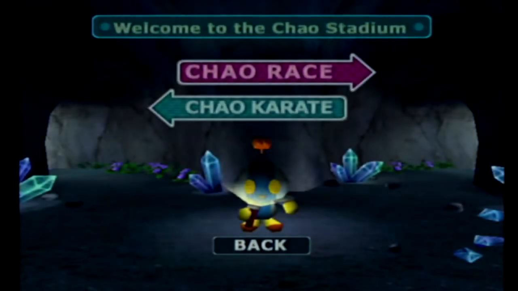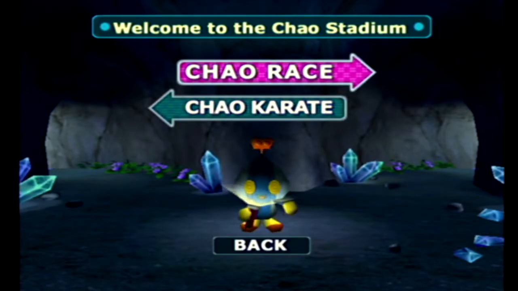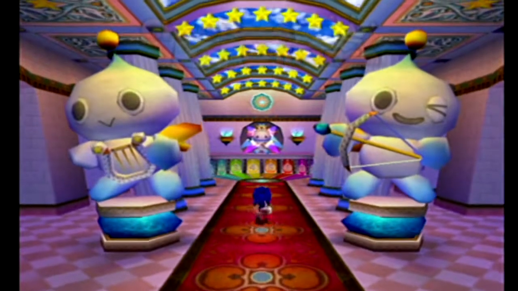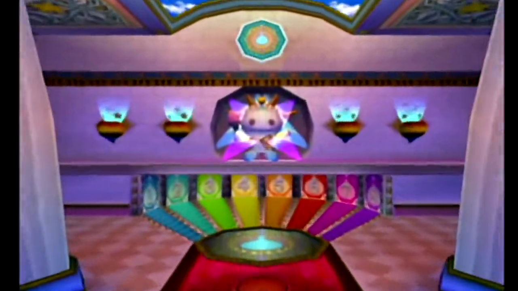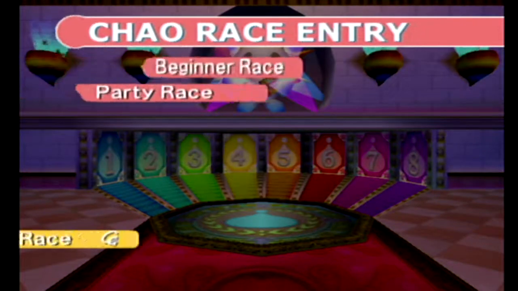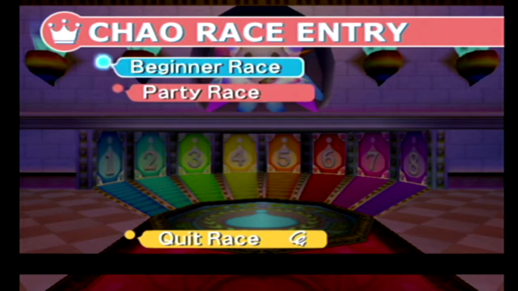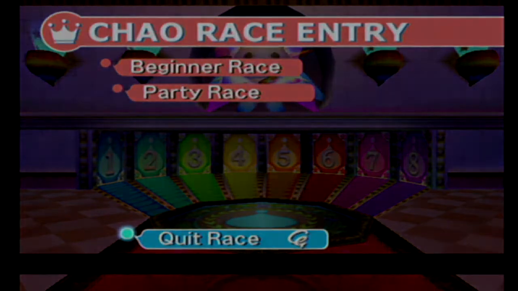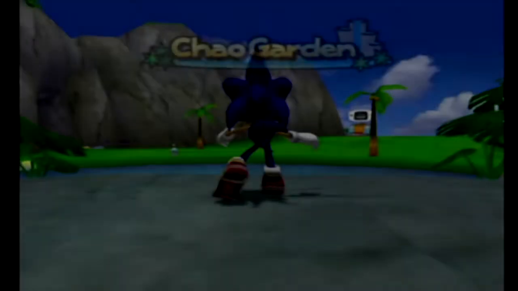If you take your Chao in here, though, this is the Chao Stadium. This is where you'll train your Chao to do all sorts of things. Here's Omochao, looking really menacingly into that flashlight. That's a little bit weird. But anyway, he can do a Chao race or Chao karate. So I guess let's go to a Chao race first. Well, here we are, the Chao race entrance. Our Chao is obviously not going to do very well because it can't really do anything. So I guess we'll just do it when our Chao is capable enough.